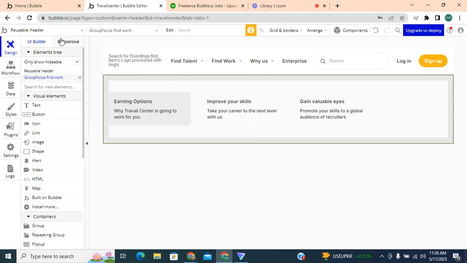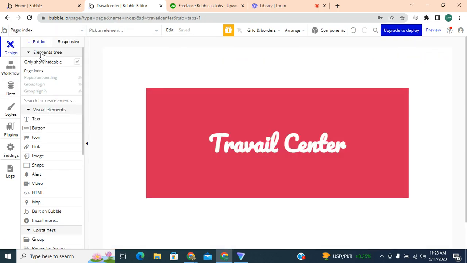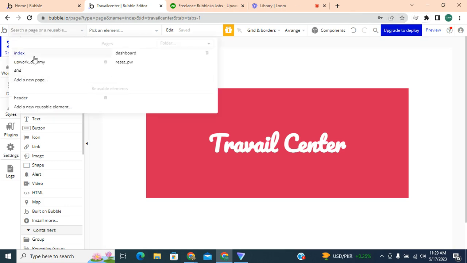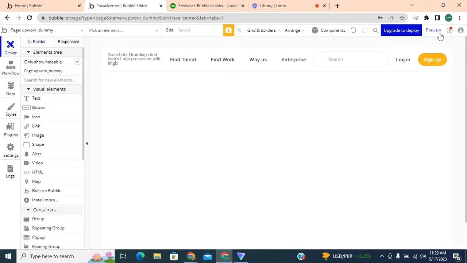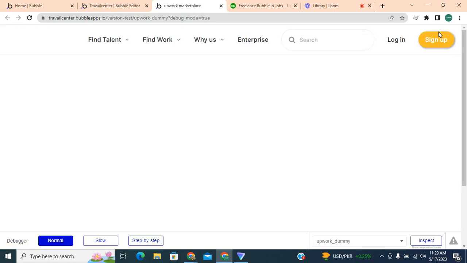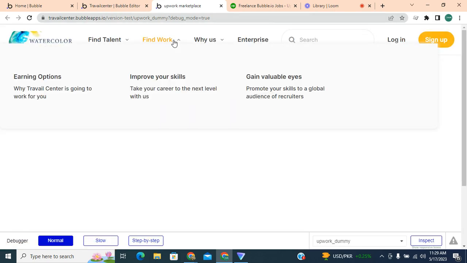So now we can basically preview this and see what it looks like. When we click it, we have this, and we can see it's extending upwards, which we don't want.